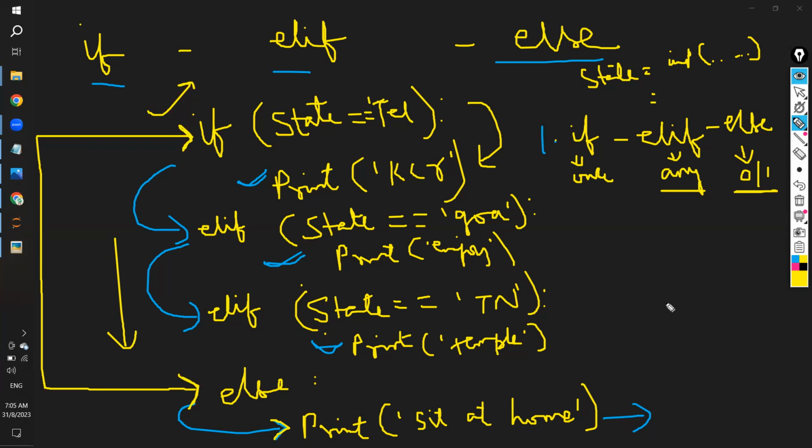Okay, so this is the overall concept. As I said, elif is used to check only if the previous statement is false. Only if this statement is false will it come and check this condition. If this is false, then it will come and check this condition. So this is different. We will see when we look at examples. So this is how you can check multiple conditions using elif, and finally, if you want, you can use else. Okay, so that is the theory. Are we good with the theory, guys?